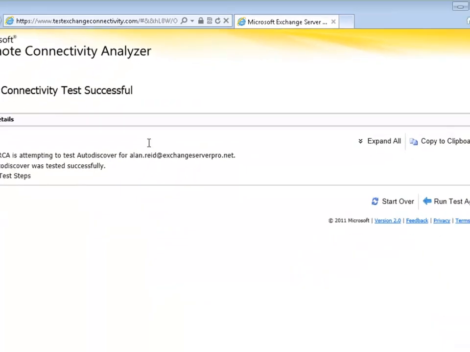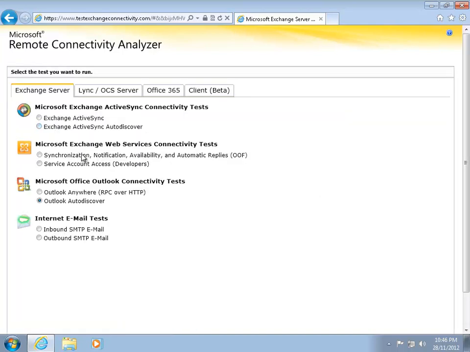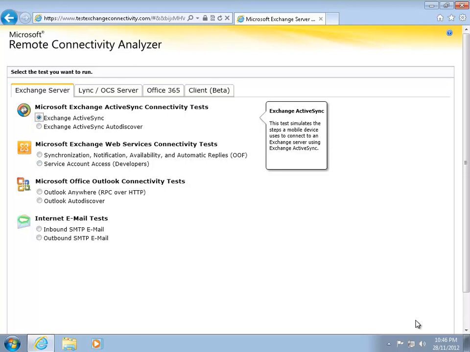So let's jump back to the PC and perhaps try some of the other services and see if they're all working as well. Let's try ActiveSync, for example.